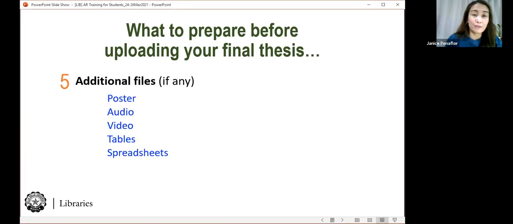Now, sometimes you have additional files that you need to submit. Then you can do that too. This is of course not a required field, but your thesis coordinator or thesis advisor may require this or look for this, so you can also upload them. Again, this may be posters or videos or audios, which are part of the output of your ETD. So if your ETD coordinator will look for this, make sure you upload these files as well. So that's it. Please remember those 5 items that you need to prepare, to get them ready before you log into AR to submit your ETD.